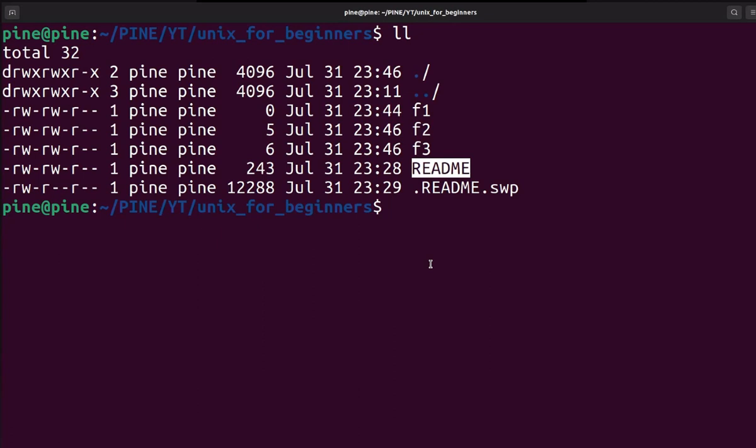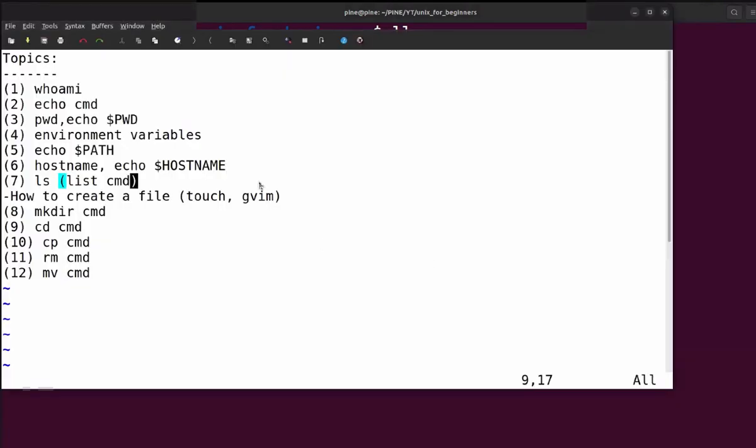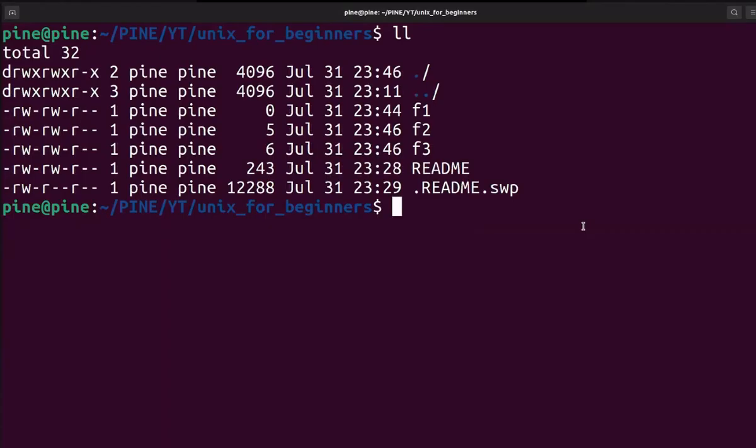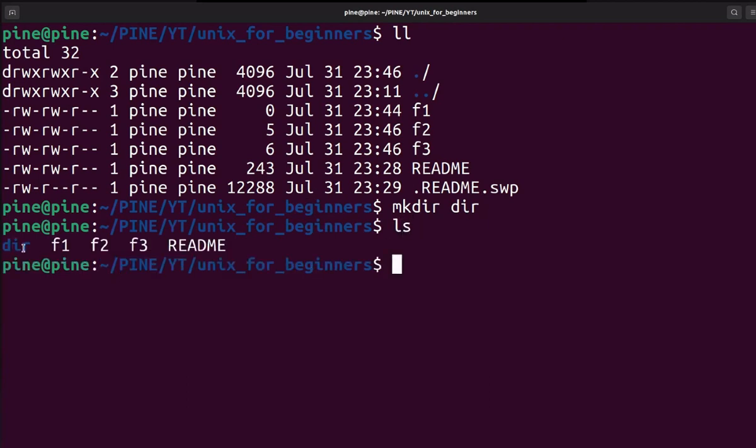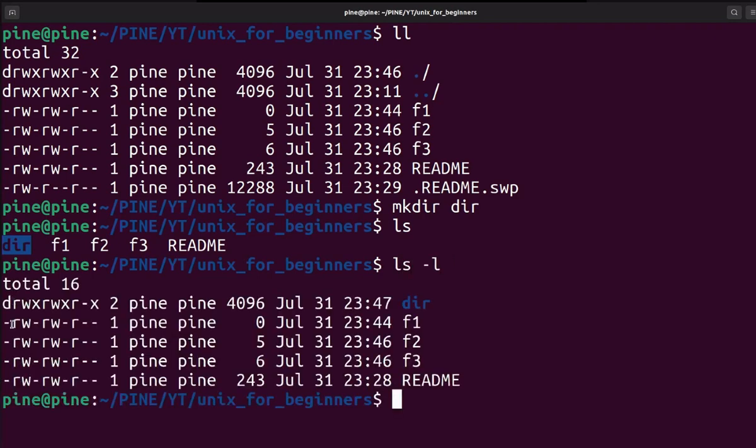Now how do you create a directory? To create a directory, which is another topic on our list down here, I am going to talk about how to create a directory. To create a directory, you have to use the mkdir command. So we run mkdir and let's say create the first directory called dir and hit enter. If you run the long list or ls command again, ls or ls -l, you can see there's a dir in blue color that has now been created. This is a directory. If you run the ls -l long listing command again, interestingly, you will see that the directory always starts with a small d.